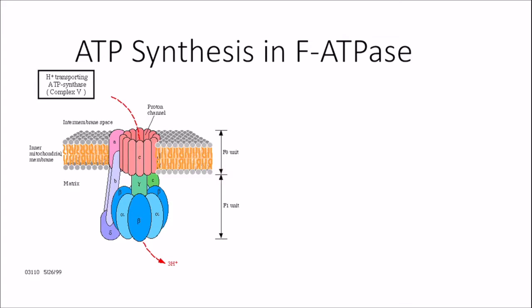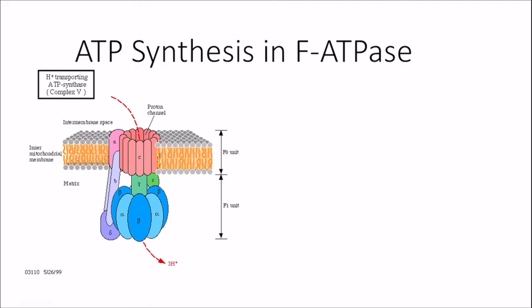So first, I would like to talk about the complex, and that's what this slide will talk about. We have learned that the electron transport chain creates a proton gradient across the inner membrane through the transfer of electrons, and we can begin to learn how ATP synthase works by looking at it. Here we have the N side, which is the side that would have all the electrons. And in the inner membrane space, we would have the P side, which would have protons. And across this inner membrane, we would see the gradient.